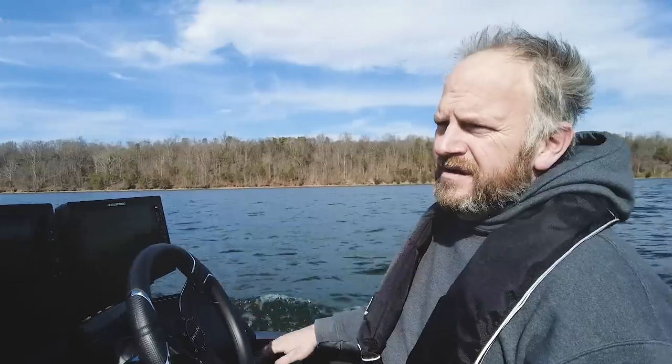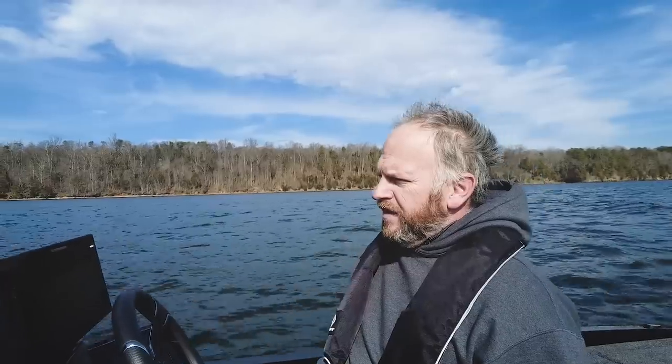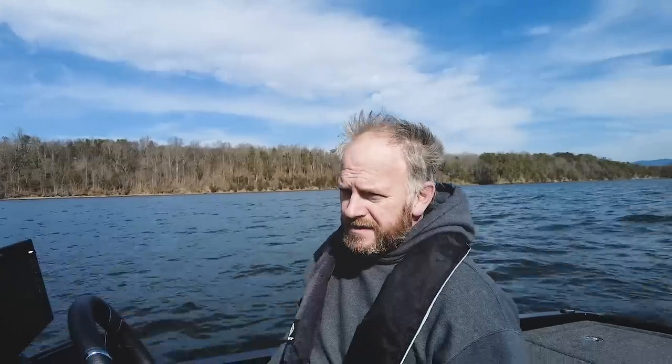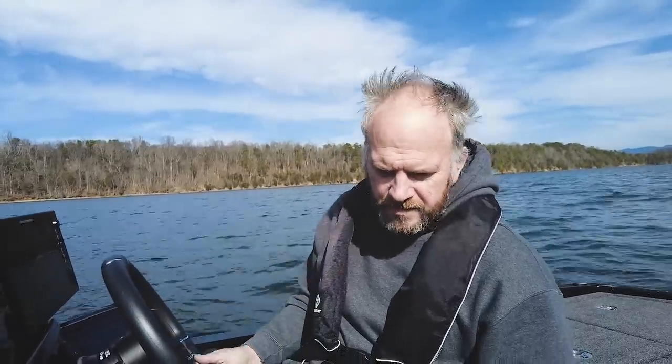When they designed the hull and they designed the boat, they weren't necessarily worried about top end speed. They weren't worried about going 85, 90 miles an hour. They were worried about control and the ability to allow every fisherman to feel that they're safe in the boat, both passenger and driver. It handles multiple weight really good, and if you think back to the way we were with the Gambler and how it accepted waves really good, this boat accepts waves tremendous. Extremely safe to drive.